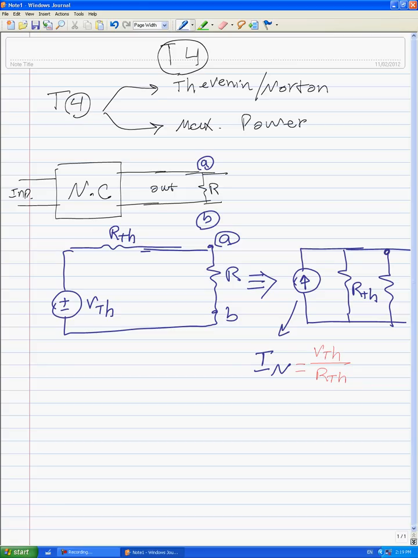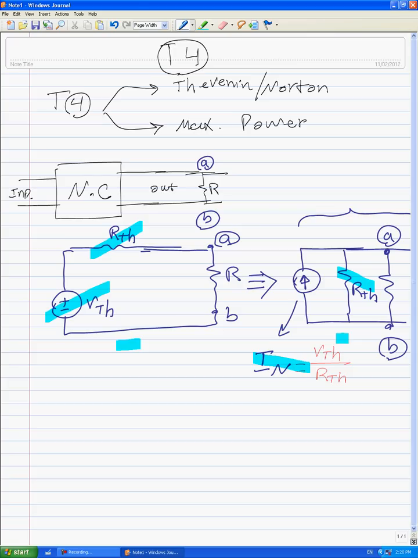And also here again we have A and B. This circuit is called the Norton equivalent circuit. That's why the important key to Thevenin-Norton theory is to find RTH and VTH, or RTH and IN. That's why this theory is very important, because we can simplify any circuit to a simple circuit like this or like this.